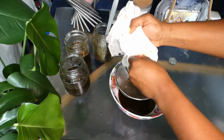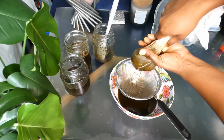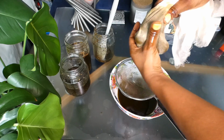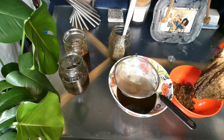I'm folding the arms of the cheesecloth together and holding it closed with one hand. With the other hand, I am squeezing the herbs, starting at the top and working my way down. If you're not careful, herbs will come flying out. Continue to squeeze until all residual oil is completely out. I snagged another bowl to throw the herb trash in.